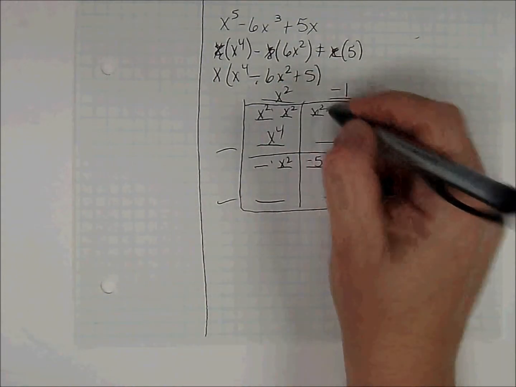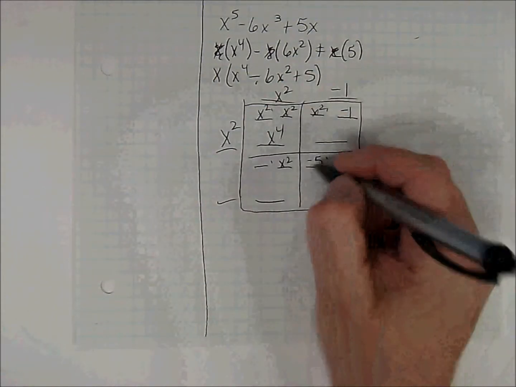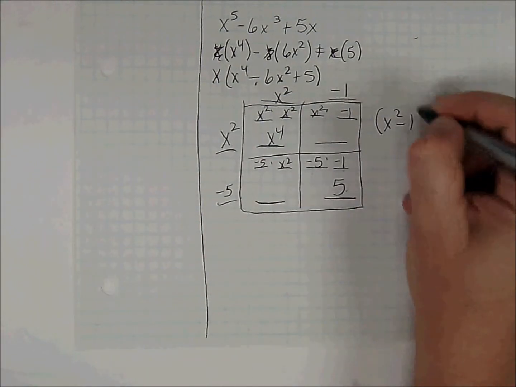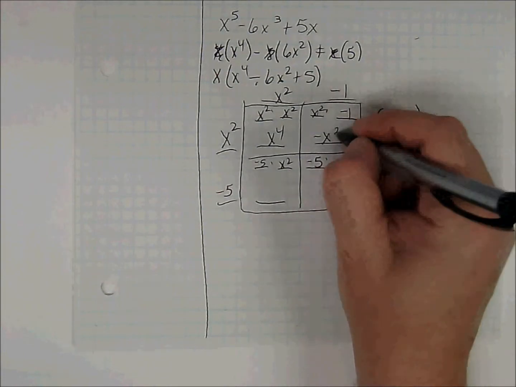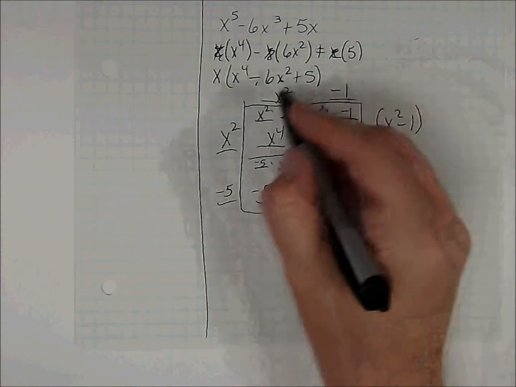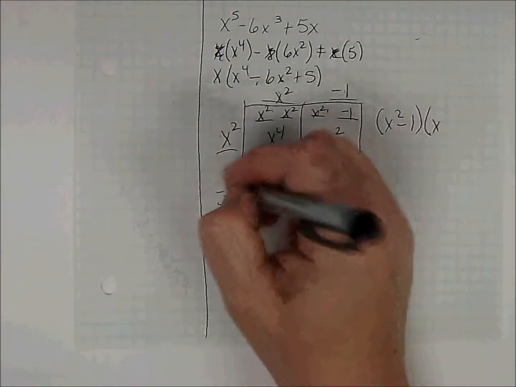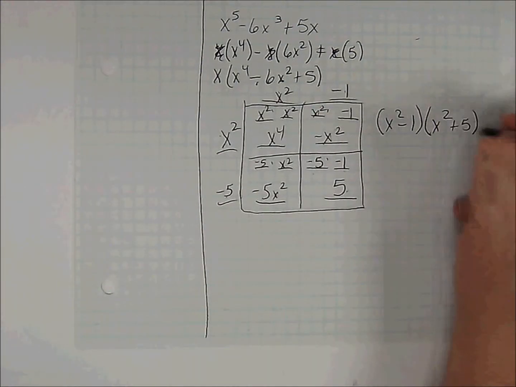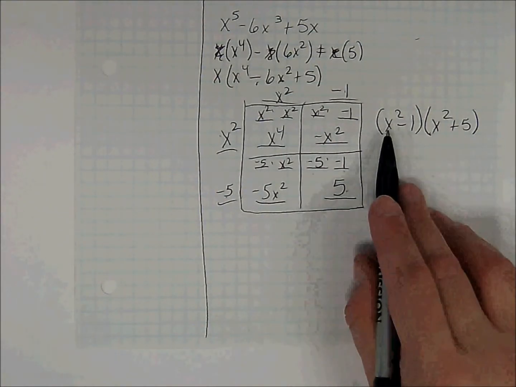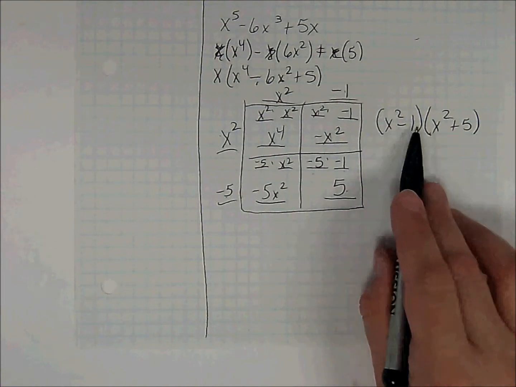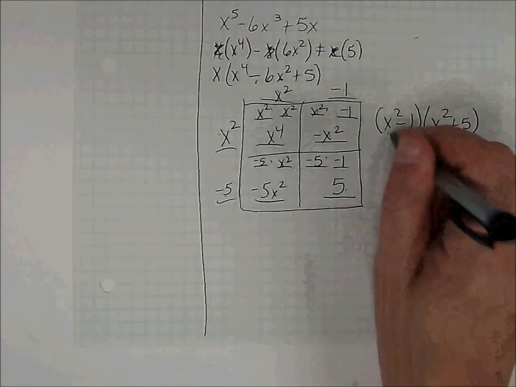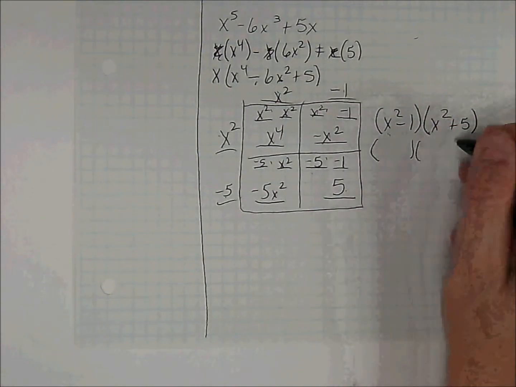X squared. So x squared, negative 5. Okay, so now x squared minus 1, oops, let's make sure it works. Minus x squared minus 5x squared does equal minus 6. So this is right, and this is right. Completely factoring, well, this is a difference, and here's a square. 1 is 1 squared, so we have the difference of 2 squares. This is not a difference. It's done. This is going to change.